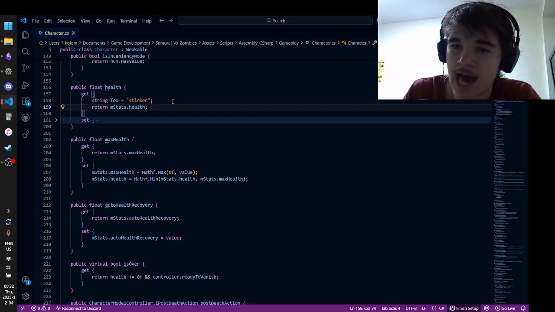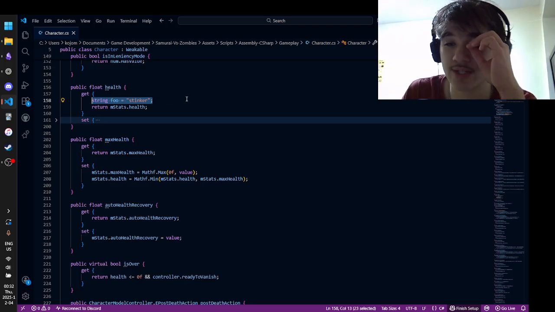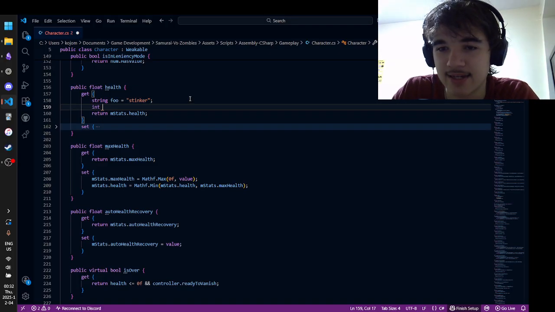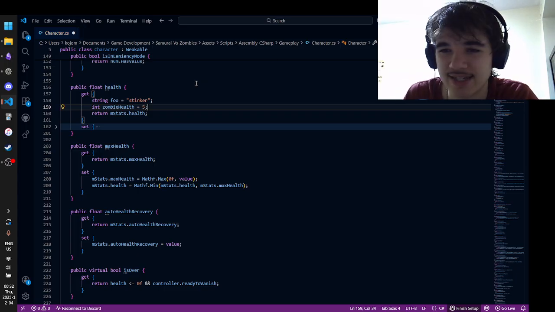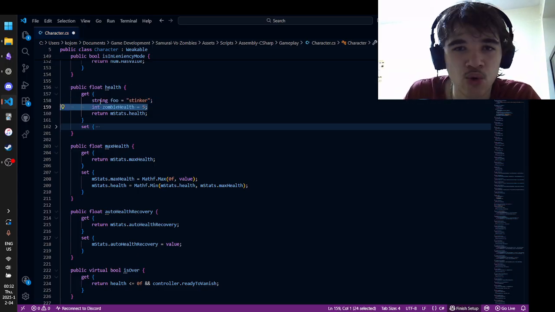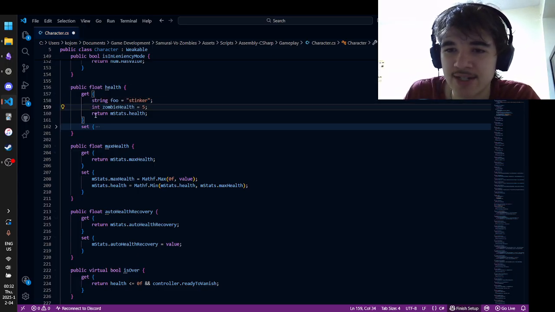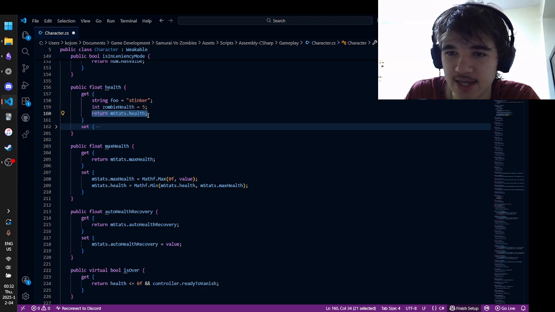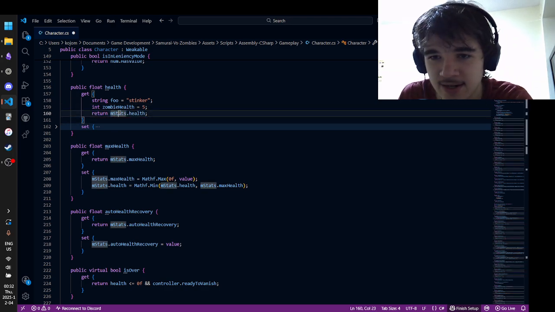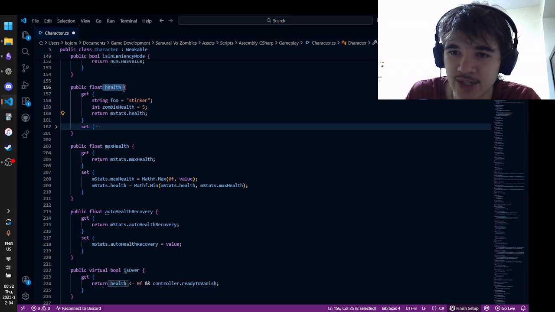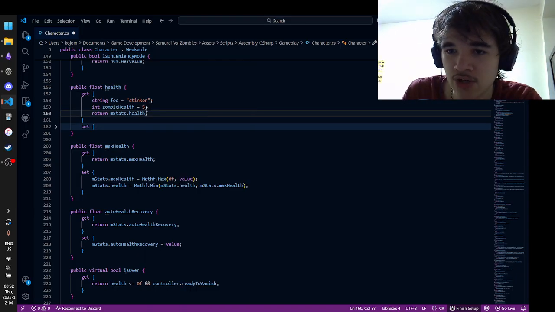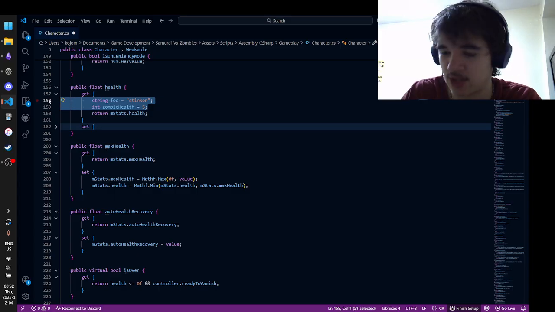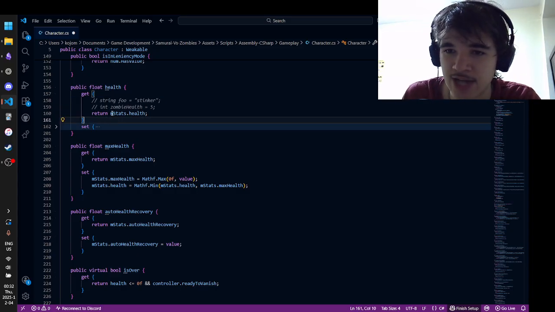Here I have defined a string foo equals stinker, and let's say I did int zombieHealth equals 5. This is cool and all, but what actually matters is what's after this return. So this is what actually goes from here inside all the way back to this actual variable here. Yeah. So right now, all of this stuff just gets ignored because it's not actually being returned.